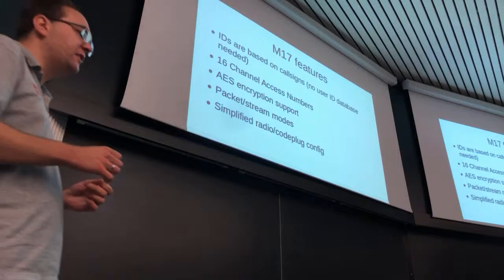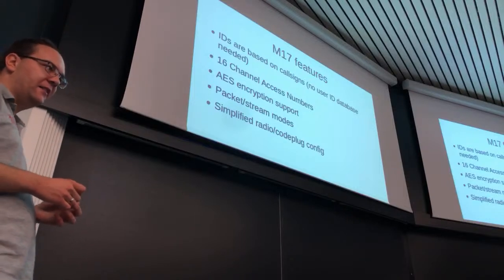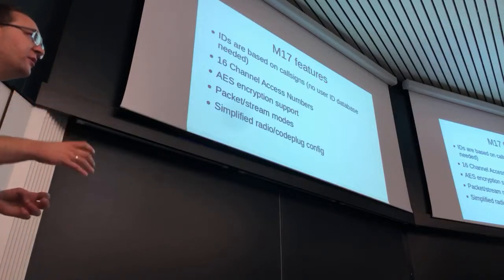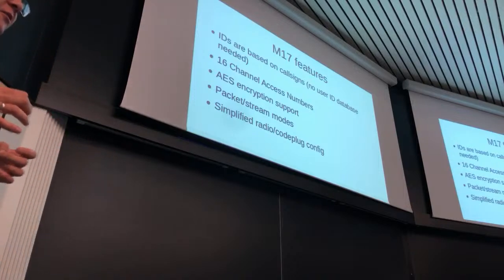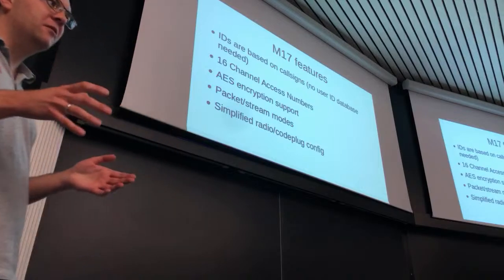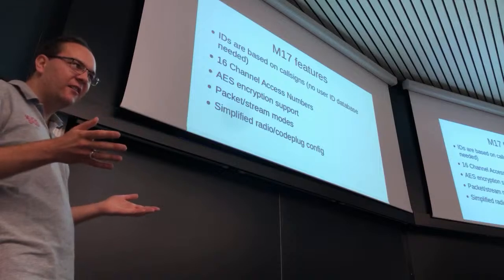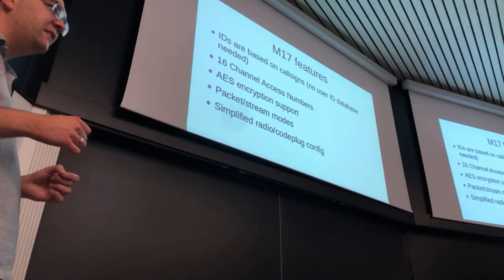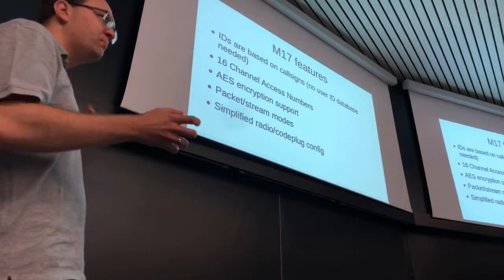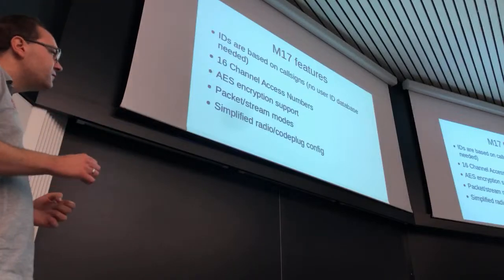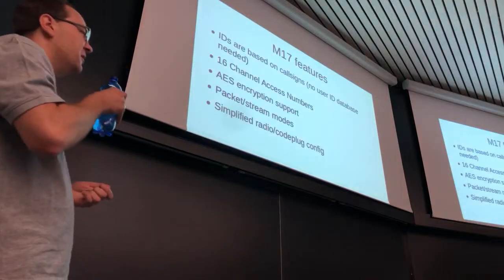Then something very important, which is also available in DMR and other modes, is that we support encryption. But it's very important to note that encryption is disabled by default. In most countries, encryption and amateur radio don't go together, and it's illegal. So normally, you just don't touch that setting. For example, in Poland, it's not illegal, so you can use it. You can turn it on, but it's not very welcome on repeaters. Encryption is not really welcome, but you can use it for DMO operations, that's direct mode operation. In Italy, it's illegal. In most countries, it's not legal to do so.